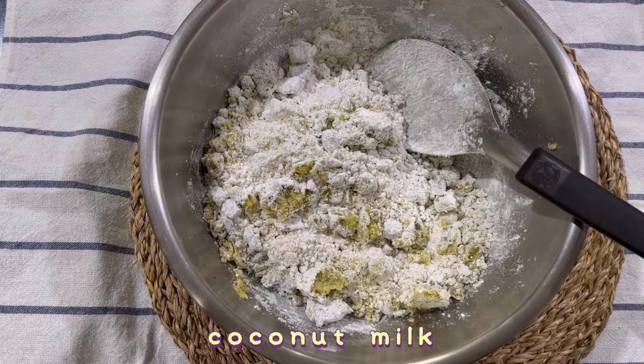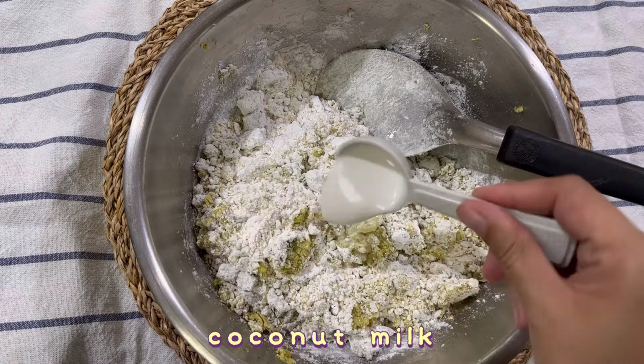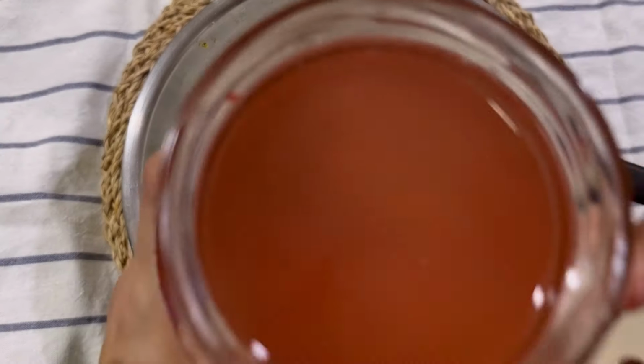Add coconut milk and lime juice. According to the moisture in the sweet potato, I recommend slowly adding 1 tablespoon each time and mixing until you get a texture like a ball, as shown.